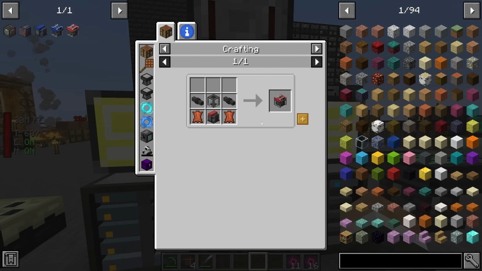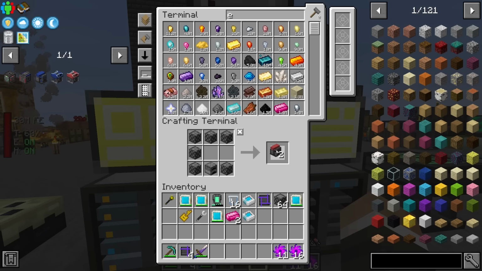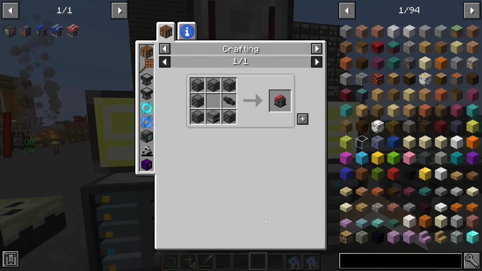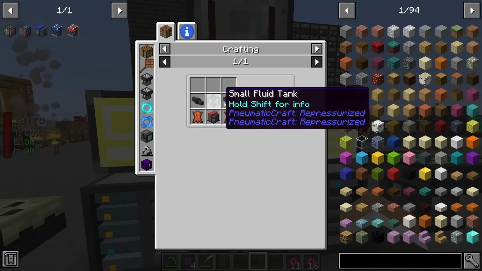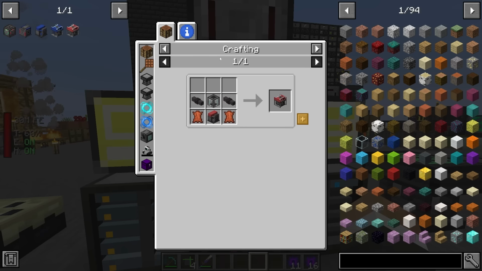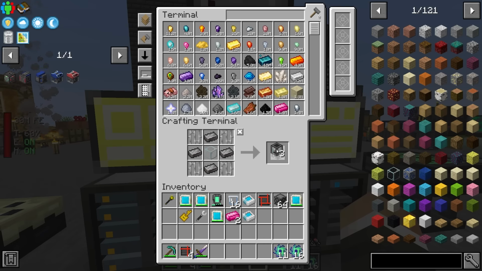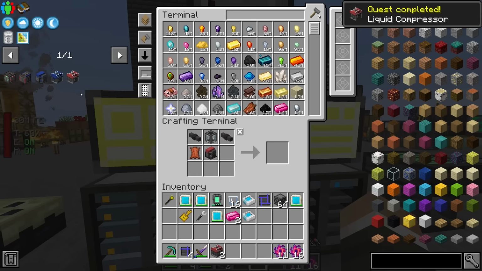Next up is the liquid compressor. The liquid compressor, we needed 8 of these, I believe. This requires an air compressor initially, so we do need 8 more of these air compressors to start with here. That is fine. Boom. And boom, there's 10 air compressors. And then to make them into liquid compressors, we need more pressure tubing. Again, not a problem, just glass and compressed iron, which we have got in abundance, along with leather and a small fluid tank. Let me get 1, 2, 3, 4, 5, 6, 7, and 8 of those. And boom, there is 2 liquid compressors. We need more leather.